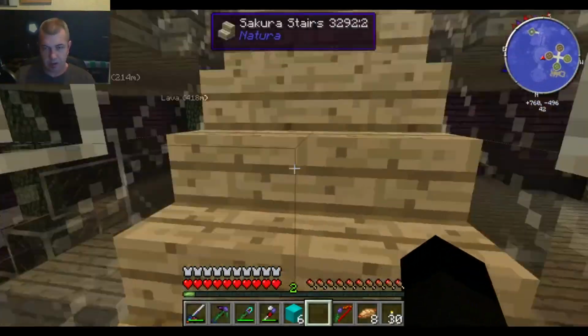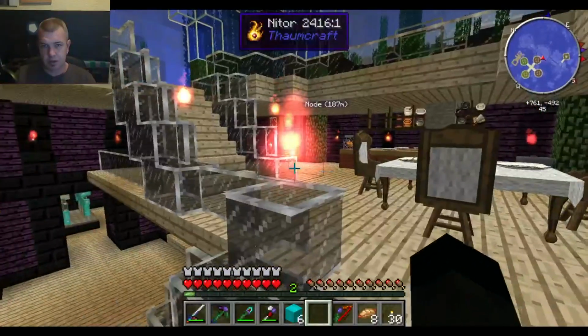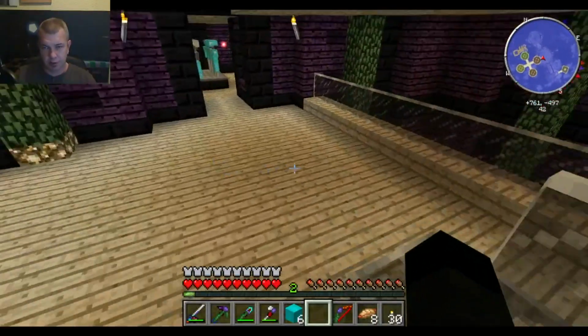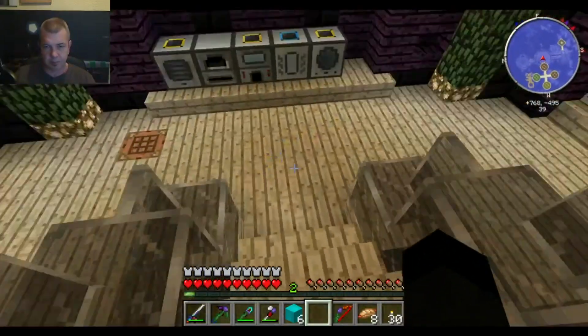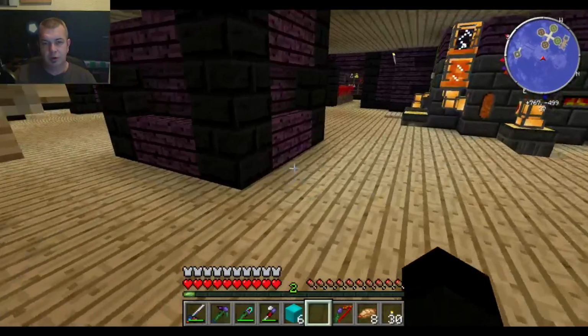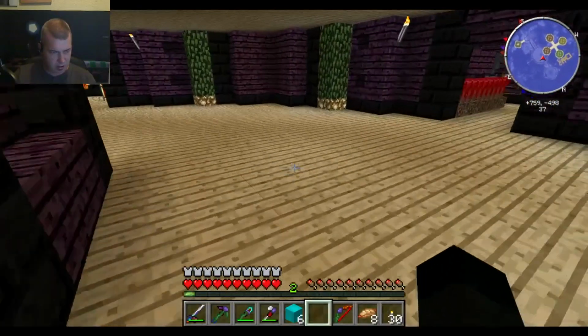How to do this? I suppose the obvious thing would be to do it under... Oh god, if I can get down the stairs. Would be to do it under here, so I'm in the proximity.